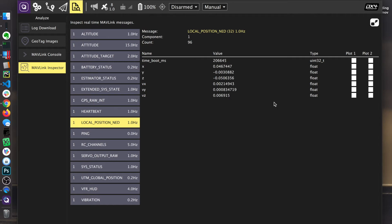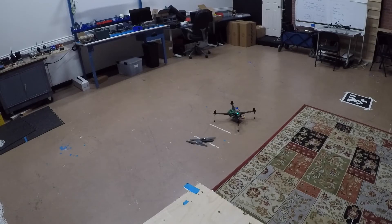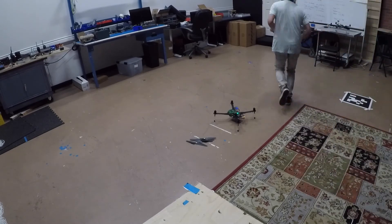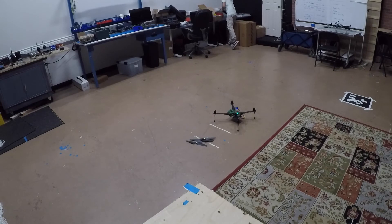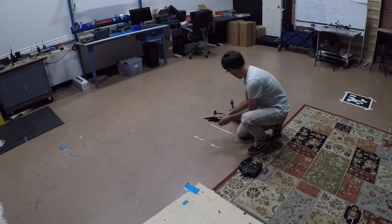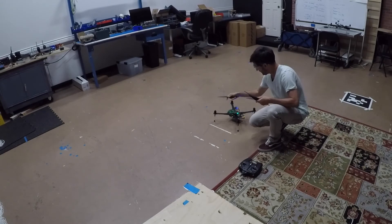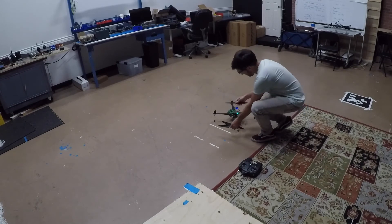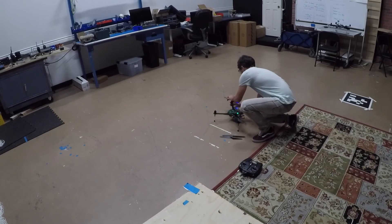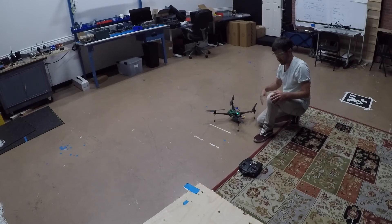At this point we should be able to do a little manual flight. I'm going to get safety goggles and put the props on. The props come in the box — two with black markings and two with silver, matching silver with silver. I usually put these on the wrong way first. Slide down and they're on. There's no safety switch — we have that configured not enabled, so the switch on the GPS does nothing. If you need to enable it, we have documentation, but generally we have it turned off.